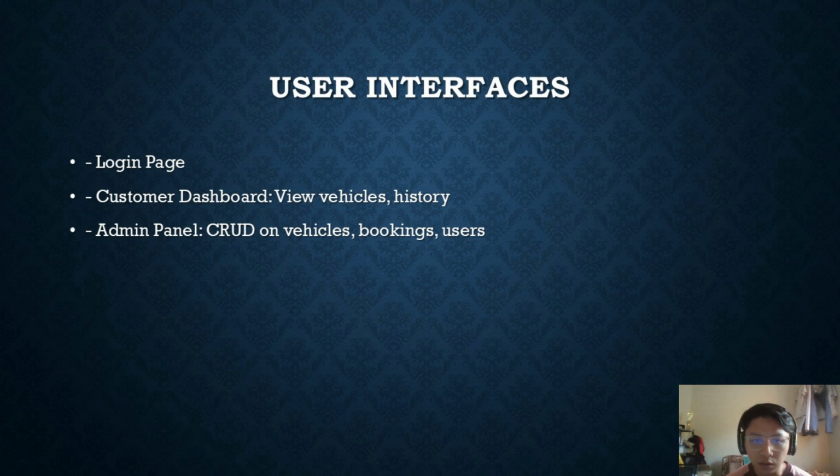Once logged in, customers will see a dashboard showing the available vehicles, booking history, and quick access to book or cancel a rental. Administrators will access an admin panel where they can perform CRUD operations, meaning they can create, read, update, and delete vehicles, users, and booking records. The interface is designed to be simple, responsive, and user-friendly for both desktop and mobile users.